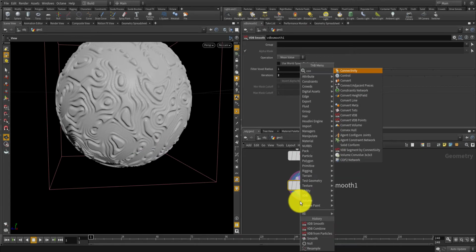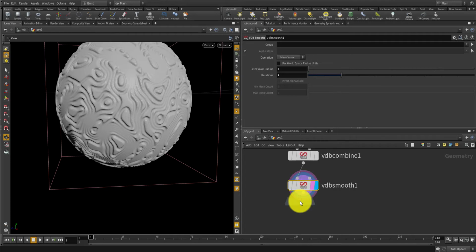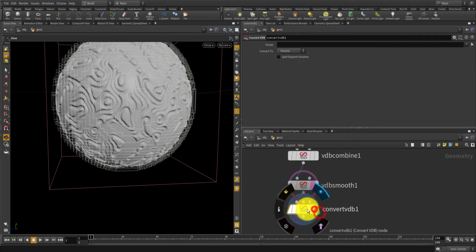And let's convert VDB, convert it into polygon.